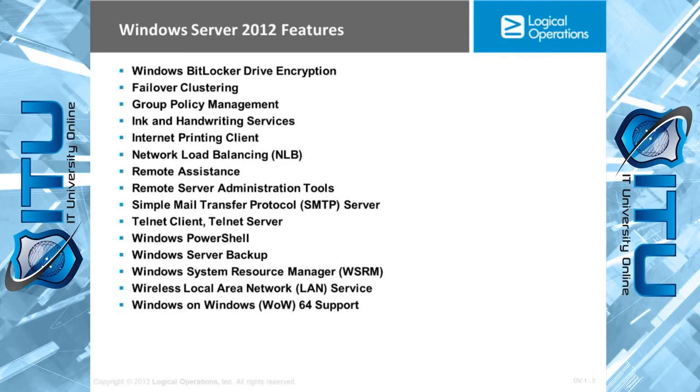Then here's another cool one. Ink and handwriting services so that we can have handwriting recognition. And then there's Internet Printing Client. Now, while we've had that for a while, we still have this service. And what's really cool about this feature is I can just go out with my laptop on the beach, sit under an umbrella, enjoying myself.